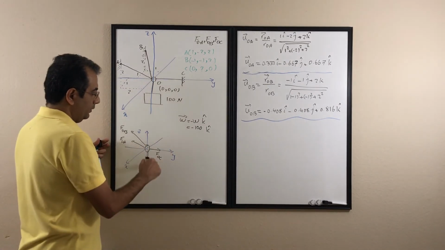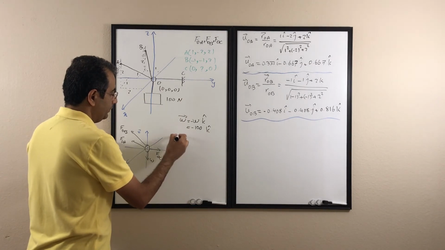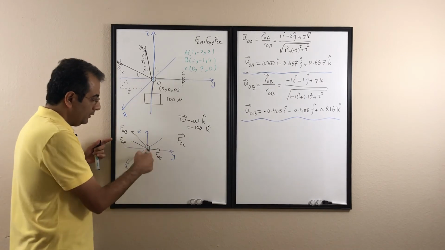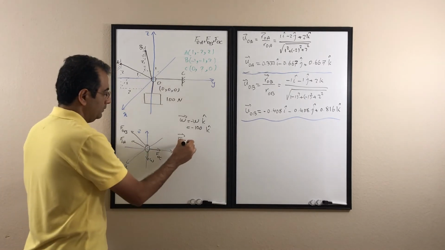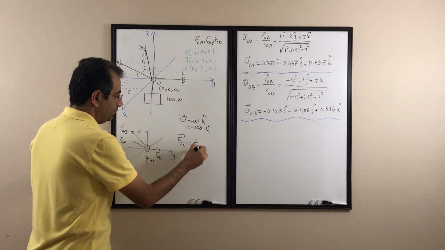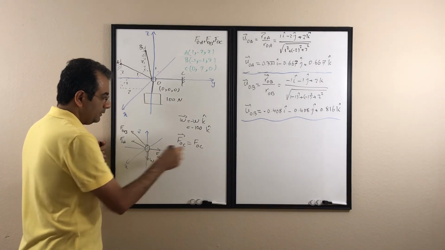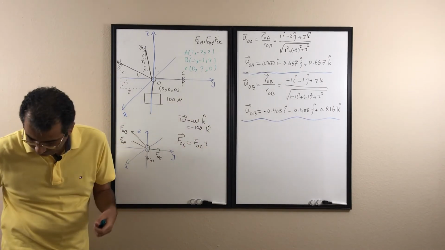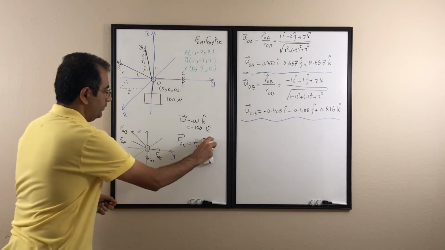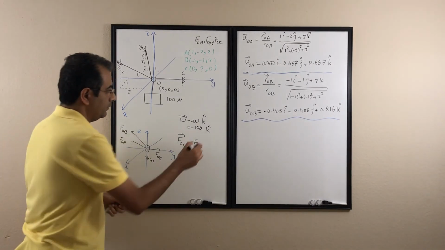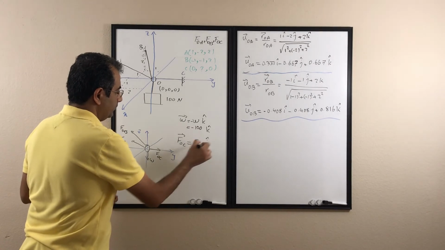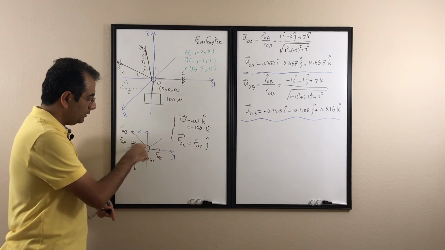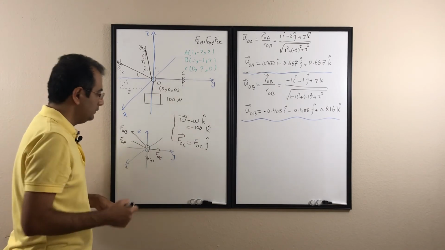The same for FOC. Because it's along the y-axis, it doesn't have z and x components. Again, it's very easy to find that its Cartesian form is its magnitude in the positive y direction, so it's going to be FOC J. These are the two forces I have. Because they're along the z and y axes, they're very easy to write.